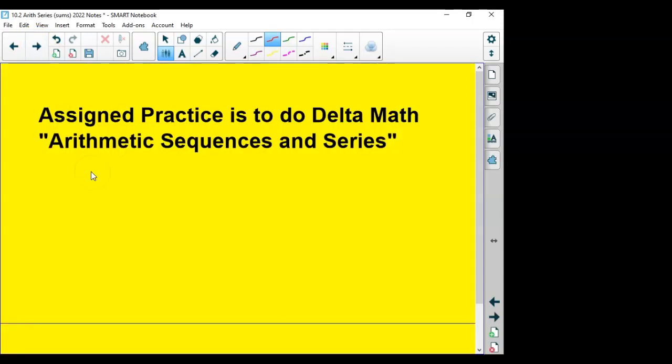So the practice today is much like the worksheet was. There's some old questions and some new questions and some application stuff, okay? It's in Delta Math this time. Is there a page in there for work? Why do I feel like there was a blank page somewhere to do your work on? Am I crazy? It's towards the back somewhere. What is it? Worksheet 8A has room for work. Okay.